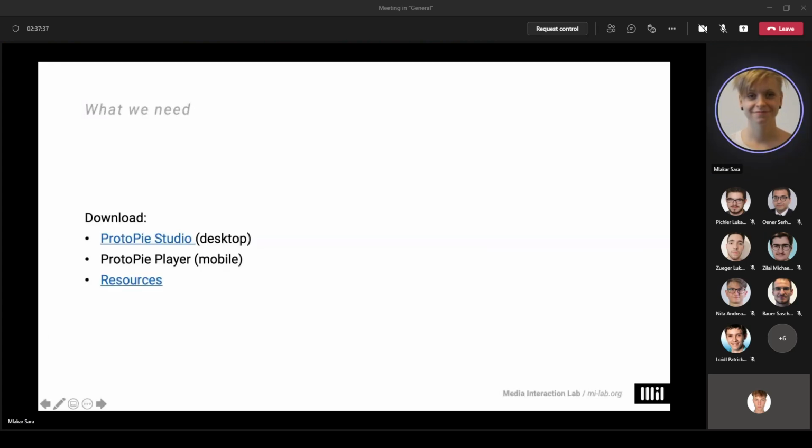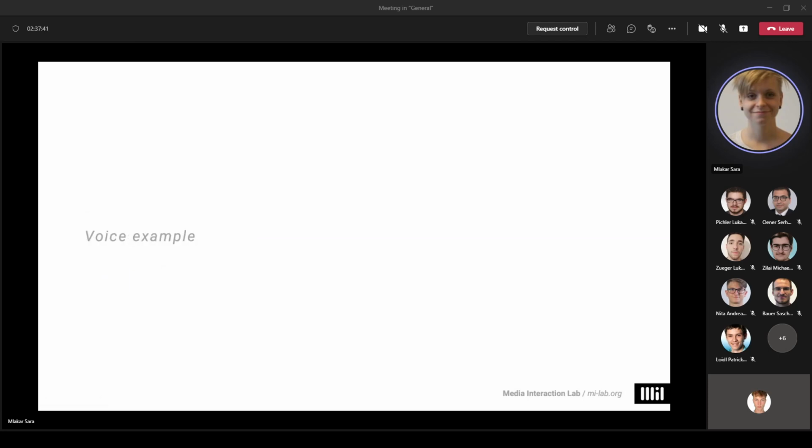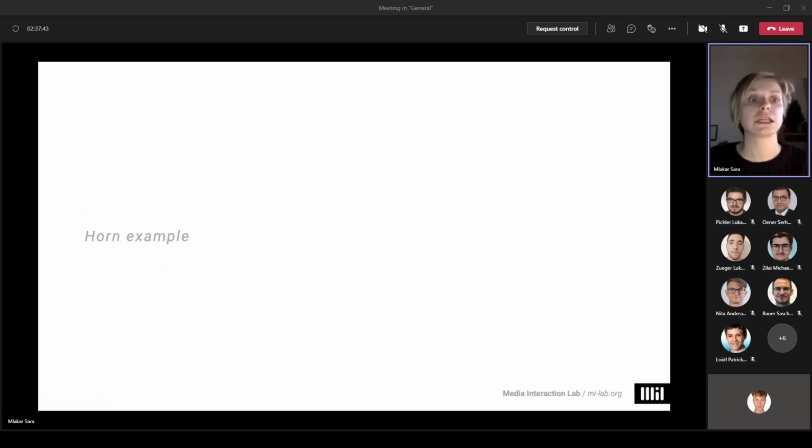Yes. We see this. So this is where we left off. We did the home screen example. We did the voice example, battery, tilt. We didn't do this one. So next week on Wednesday, I will show you how to connect ProtoPie to Arduino.